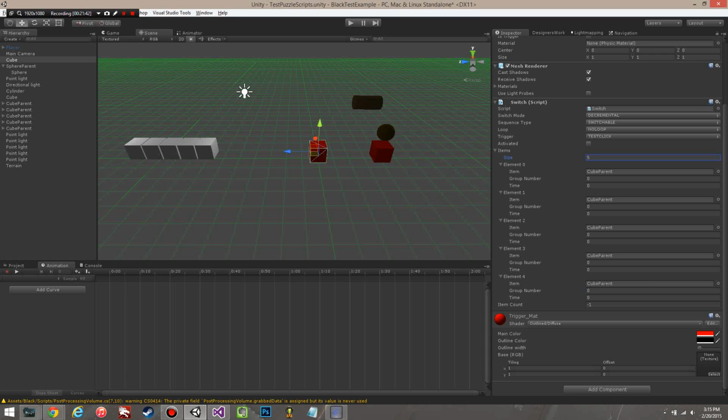Now if I go incremental, that means this one's activated, then this one, then this one, then this one, then this one. If I go decremental, it's going to be this one, this one, this one, this one, and then this one. But there are other ones too, and that's where the group number comes in. Oh yeah, here's another one, time. The way time works is it's going to wait a certain amount of time, and then it animates this one. And then same for this one, it'll wait for that amount of time and then animate it. So you know that's the sequence.